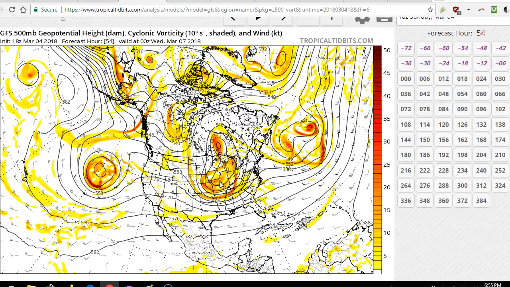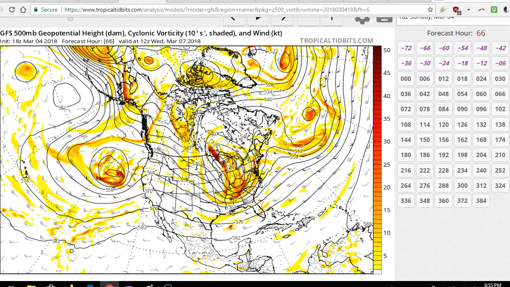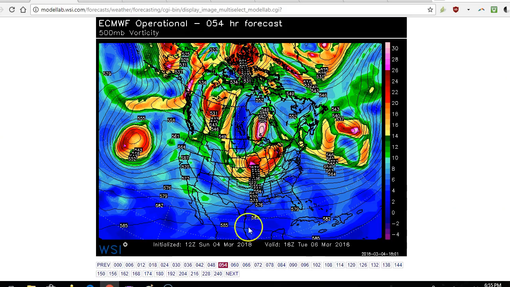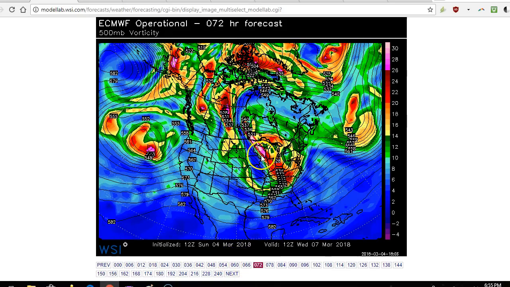And we see that on the GFS, the polar vortex lobe phases in very aggressively. So we see that at 12Z Wednesday, it's already very much embedded into the circulation. And on the European model, at that same time, it's embedded, but it's positioned and oriented differently.